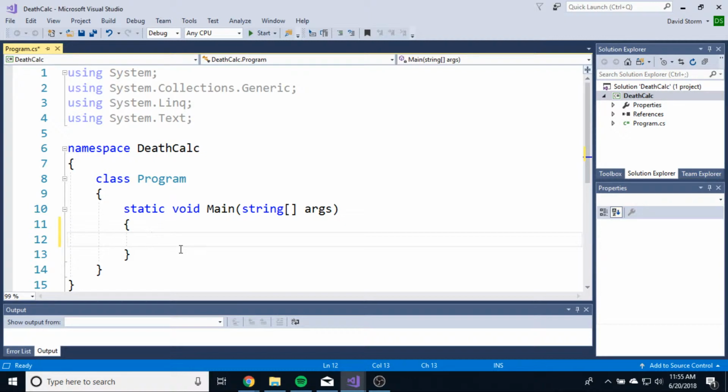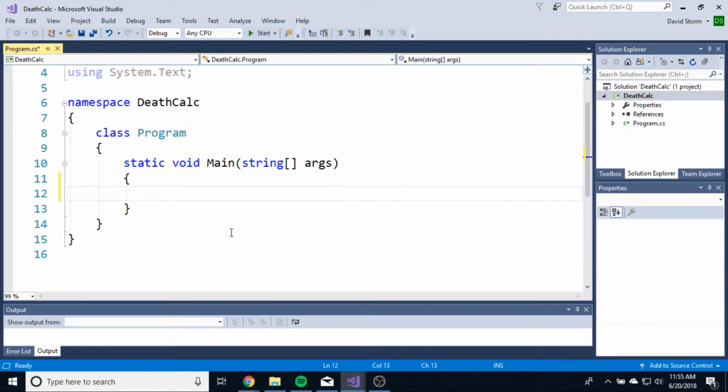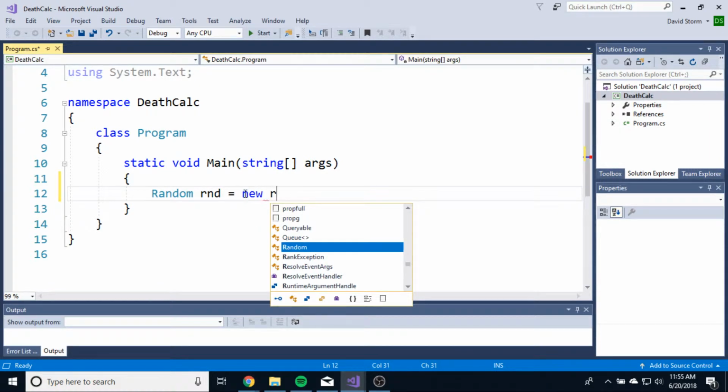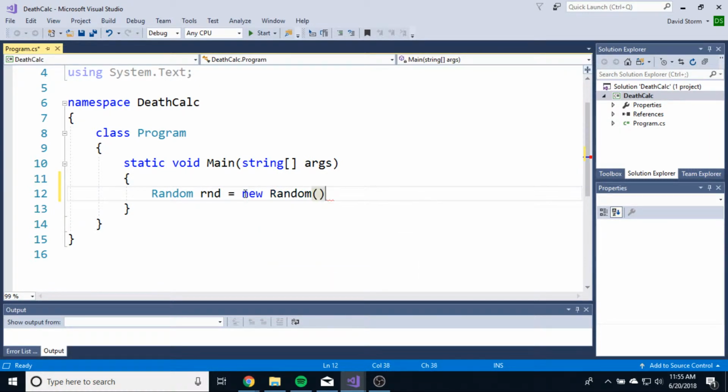All right, let's go ahead and get into the random. To create a random number, I need to write this statement: Random rnd. RND is just the variable name. So I'm creating a new variable called rnd, and the type of variable is Random, and it's going to be equal to a new Random. This statement has to be in there. You have to write it exactly the way it's written.